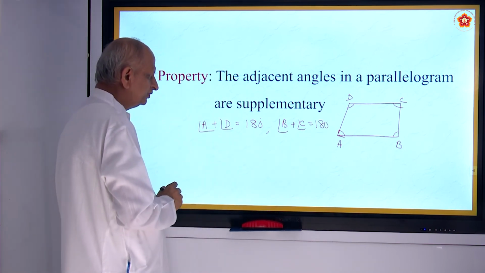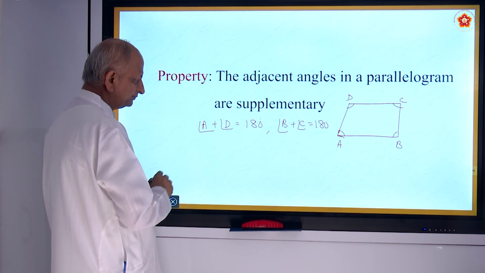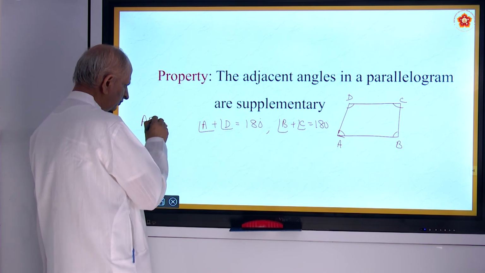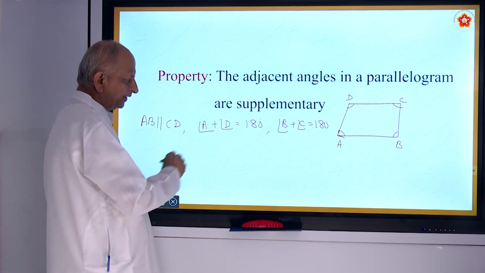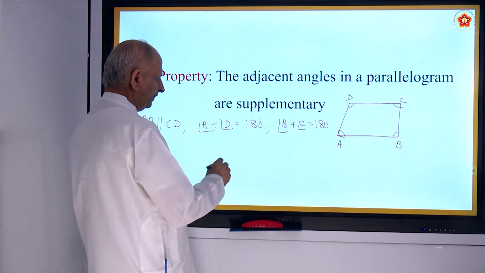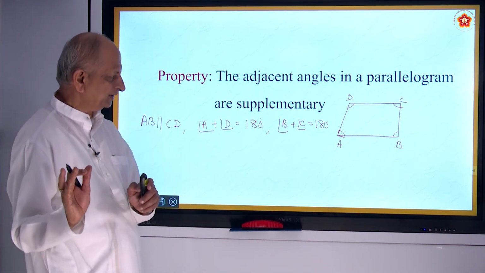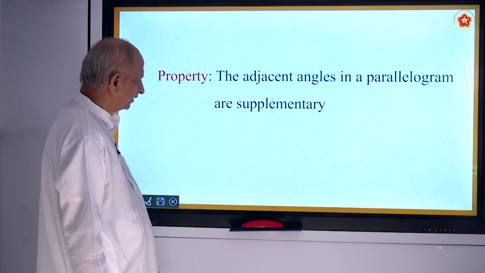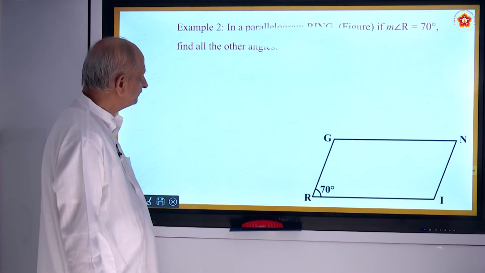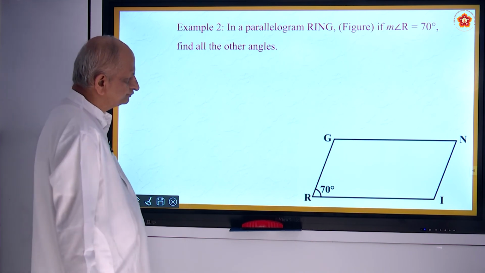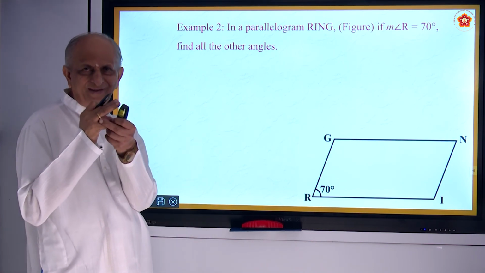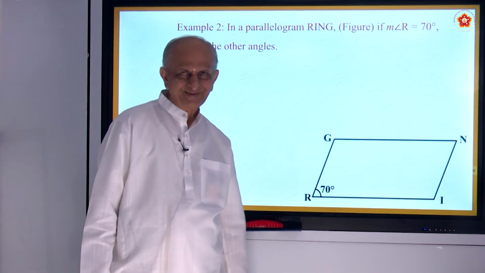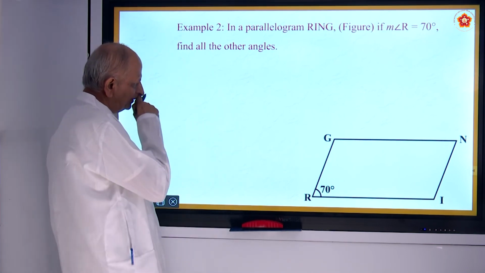Why is it so? Because they are parallel lines. So, you can give the reason AB is parallel to CD, therefore, this happens, okay, that is the meaning. So, use this property to work out one more problem on this, noted? Okay. So, this is the problem. In this problem we call it the ring problem, not the ring you have for the hand, that is made up of gold, but it is a golden problem called the ring problem.